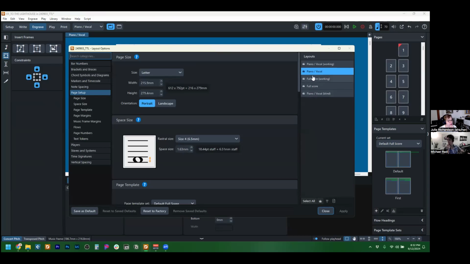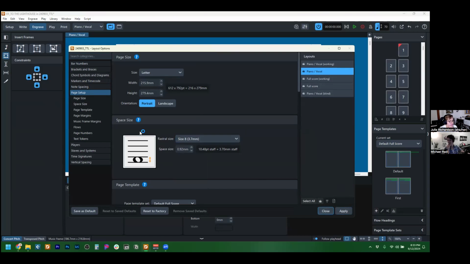And selecting from my layouts on the right here, I'm selecting my piano vocal score. And under page setup, there's a number of different options that you can change for that layout. One of them, for example, that you might change a lot is the space size for your staff.